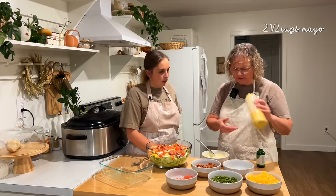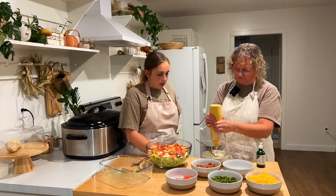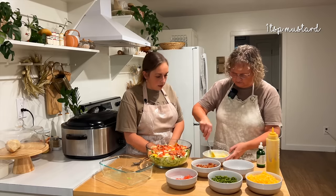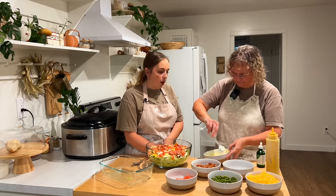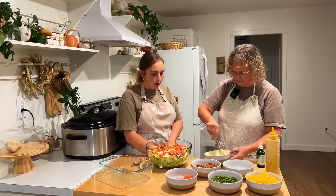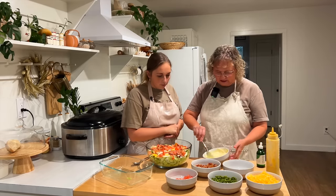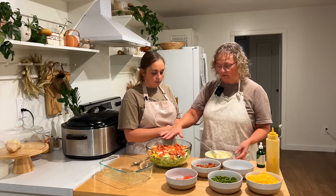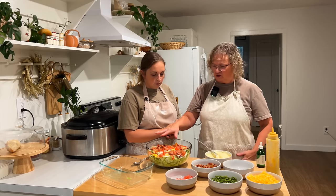And then the mustard. This is just yellow mustard, and you're going to throw in about a teaspoon. So very light on the mustard, and you can taste it as you go. I say that with broccoli salad too, when I'm making any type of mayo-based dressing. At this point, you would take your mayonnaise mustard mix and put it on top of your salad, and then you would sprinkle sugar across it.